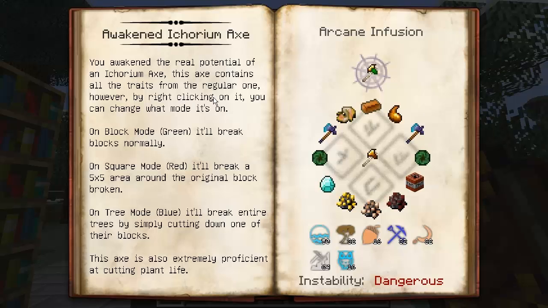You awaken the real potential of an Ikariam axe. This axe contains all the traits from the regular one, however by right clicking on it you can change what mode it's on, much similar to the rest of them. On block mode, which is green, it'll break blocks normally. That's the 3rd time I've messed that up in one episode. On square mode, it'll break a 5 by 5 area around the original block broken. On tree mode, which is blue, it'll break the entire tree by simply cutting down one of its blocks.